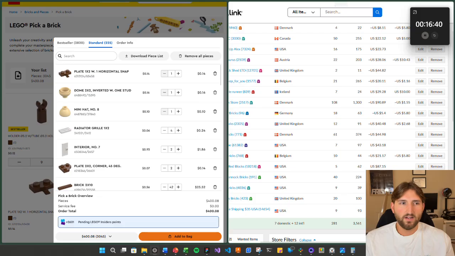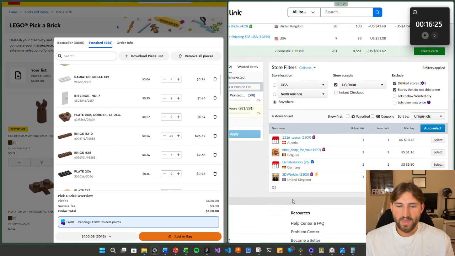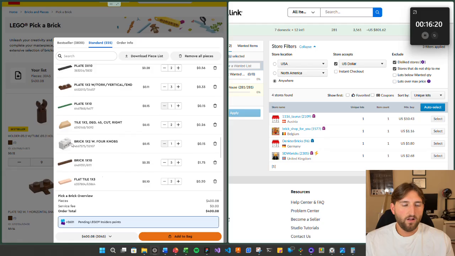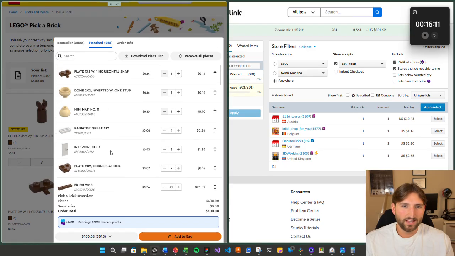But then my man over here, my commenter First MLB home runs, told me about Lego, and they actually have decent prices. You can see like 6 cents, 7. This is a specialty one though, 93 cents. The place we left off is they don't have all of the pieces here. I'm trying to get under 500 bucks at the very most. I wanted to see if it's possible to go cheaper, but I really don't know if it is. Let me spot check some of these because I can't imagine.